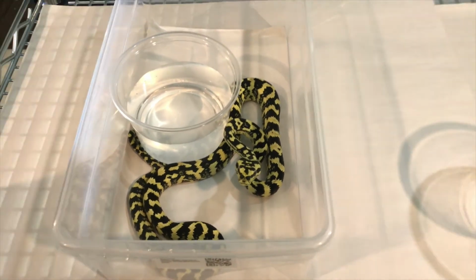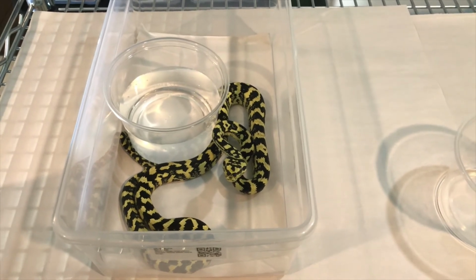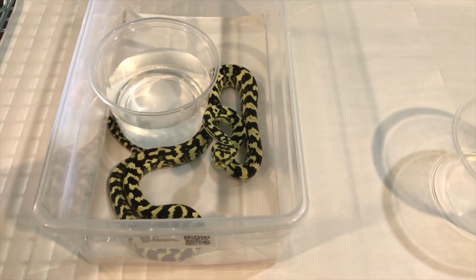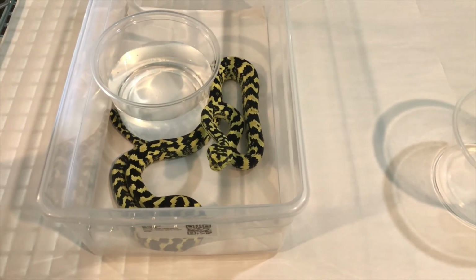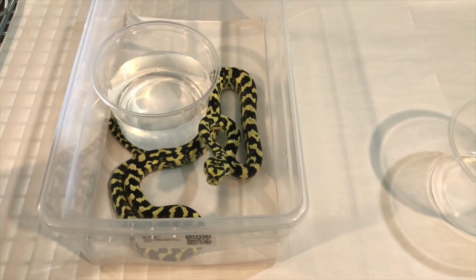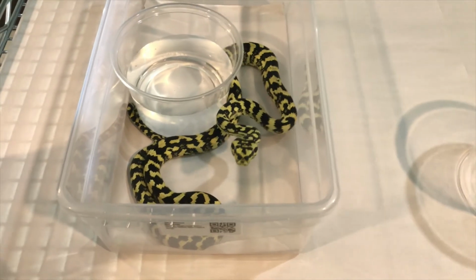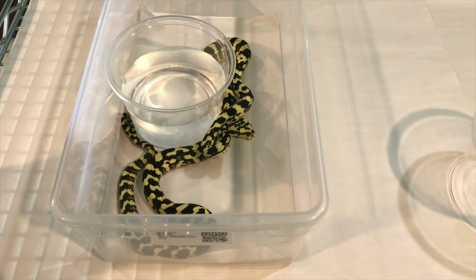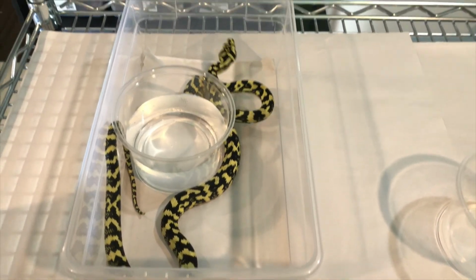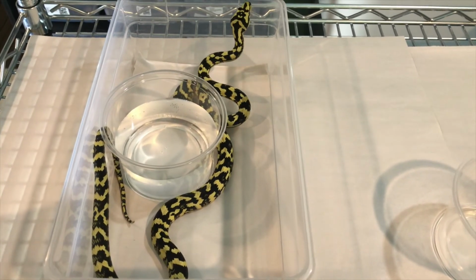So right now, it is January. We're in the middle of breeding season, and basically, I don't feed from, say, December till about the end of February. That includes babies too. My thinking is that I'm conditioning the animals to how I have my setup. I want them to know the rhythm of the room. I want them to really understand.